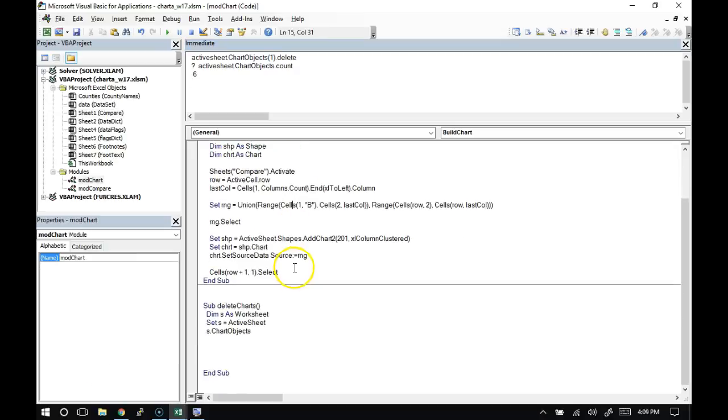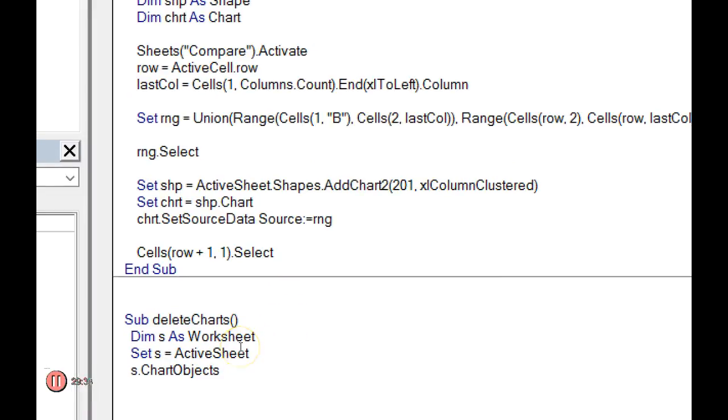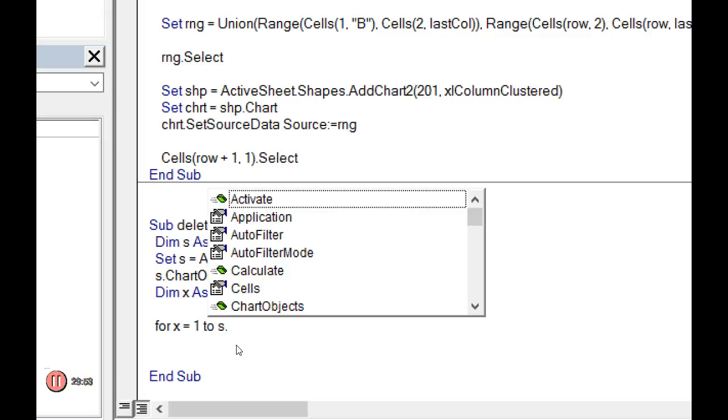All right, so let's delete charts. Let's declare a variable x, dim x as an integer. For x equals 1 to s dot chart objects dot count.